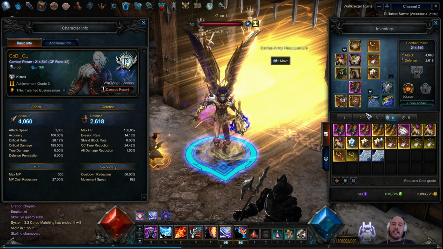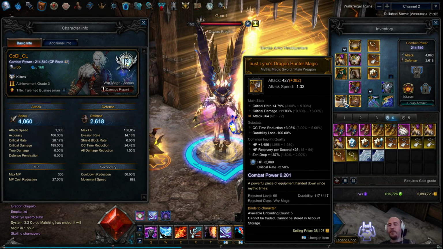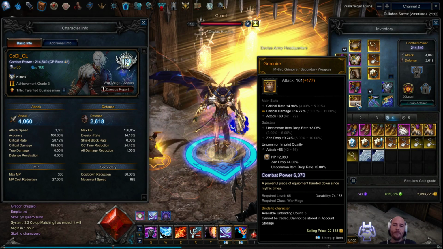Okay, then for your sword, you need to go Dragon Hunter. Same as the gloves, you need to go crit rate, crit damage, attack. Okay, if you don't, you can also get away with the sealed magic sword, which gives a lot of damage or attack, so you can go there too. For Grimoire, it's the same thing: crit rate, crit damage, and attack. Okay? Those stats will allow you to get here and to get here.